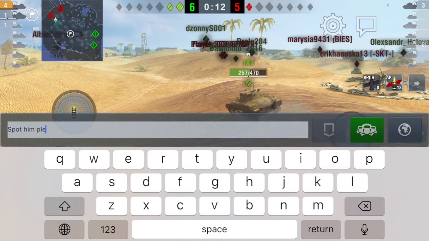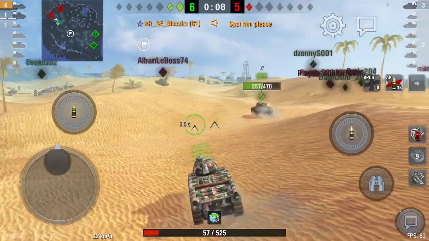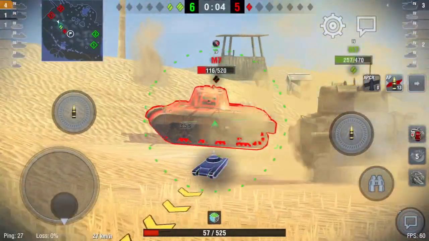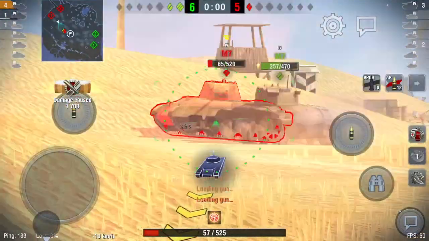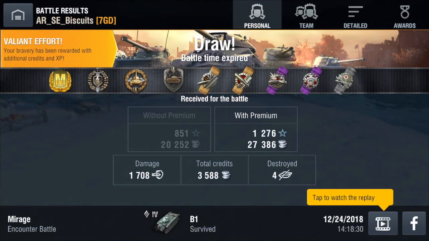I can't afford to go out and look for him. I need the M7 to spot him for me. But we're down on time. We've only got 8 seconds. I get 1 shot into him here, pen him, but I needed another few seconds and I just ran out. So a mastery badge for me, 1.7k damage, 4 kills.